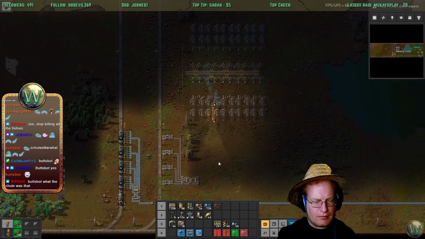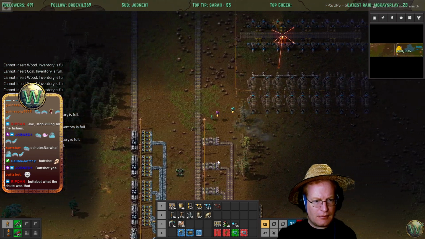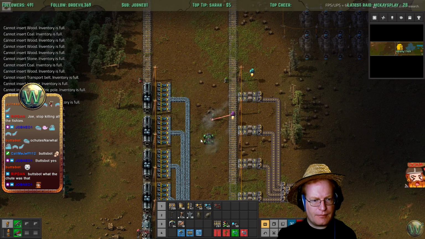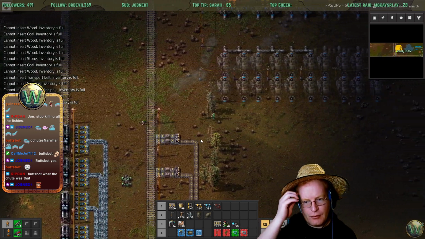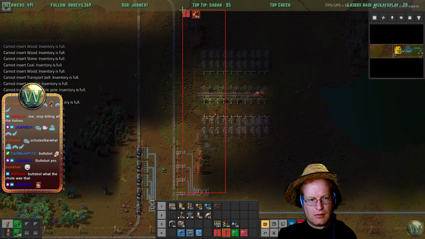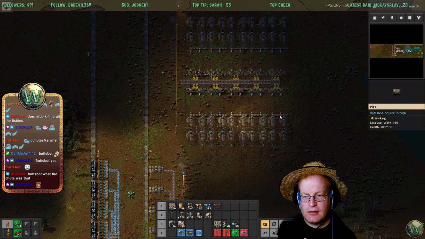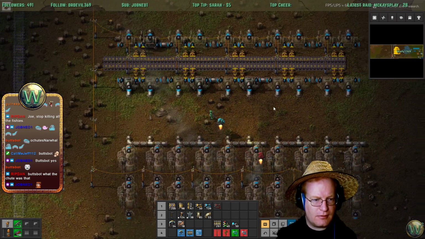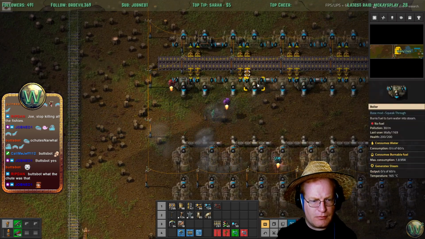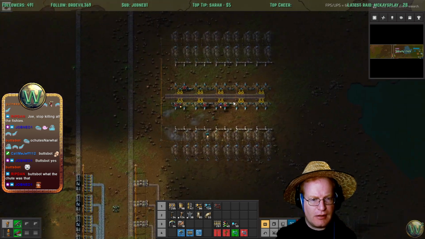Inventory is full. Dude, where's my car? Right there. Hush. At least they're working now, I guess. What the shoot was that? Where'd you get those from? Oh, I made too many of those and not enough of the other ones. All right, well, whatever. It's fine.